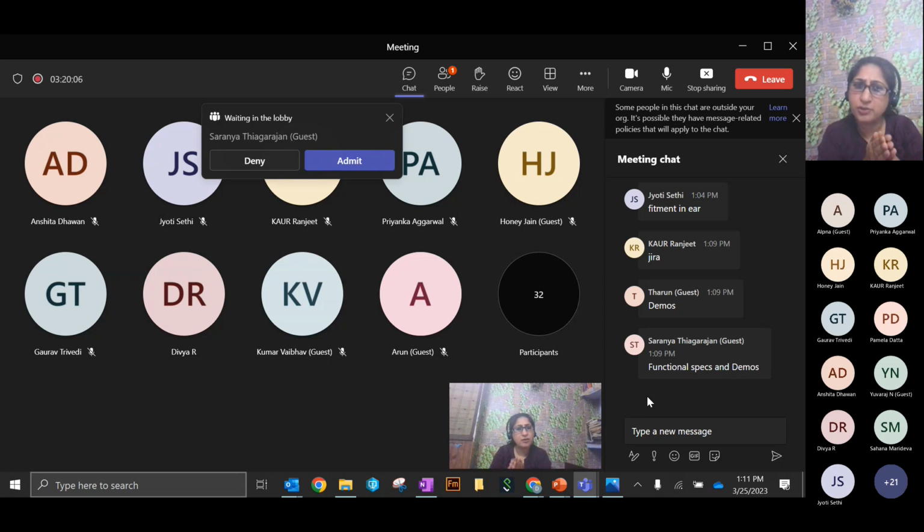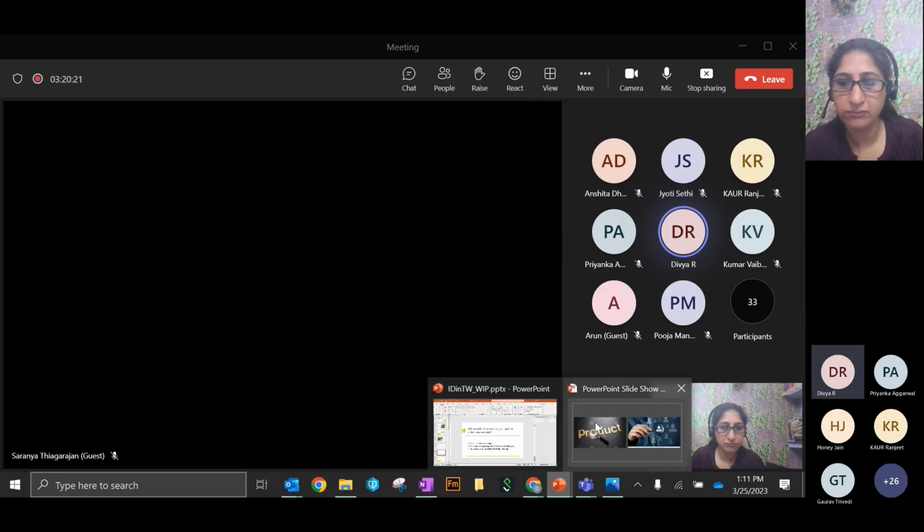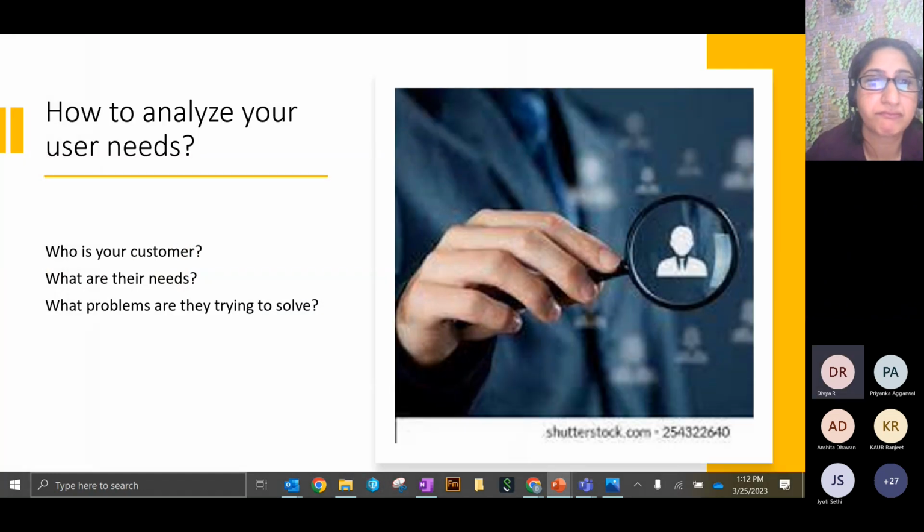The end product, or the end guide, talks about the product, not the user. And that is what I want to drive in. So the focus of the documents we create every other day ends up focusing on the product and not on the user. So then the question arises, how to analyze your user needs. What is it that we should ask? Well, this is where instructional design comes to our rescue or help.